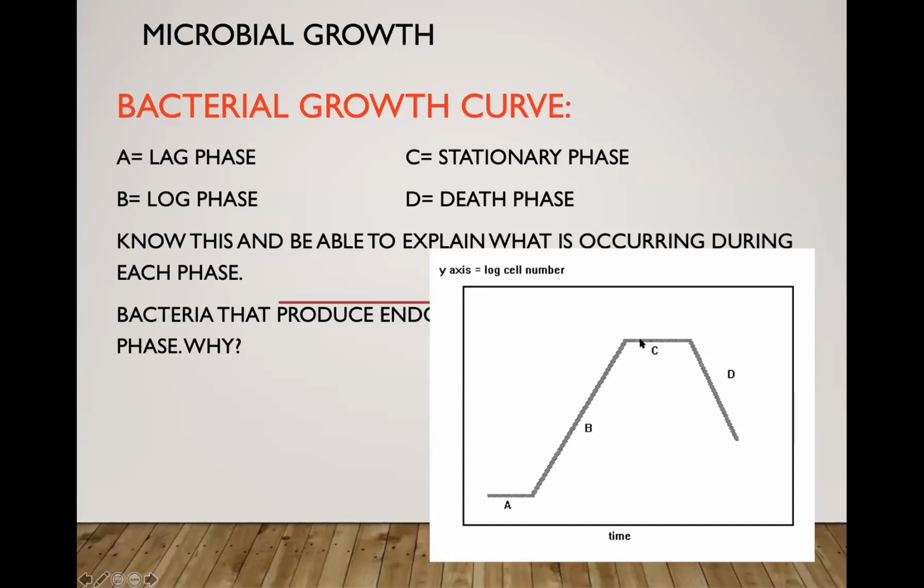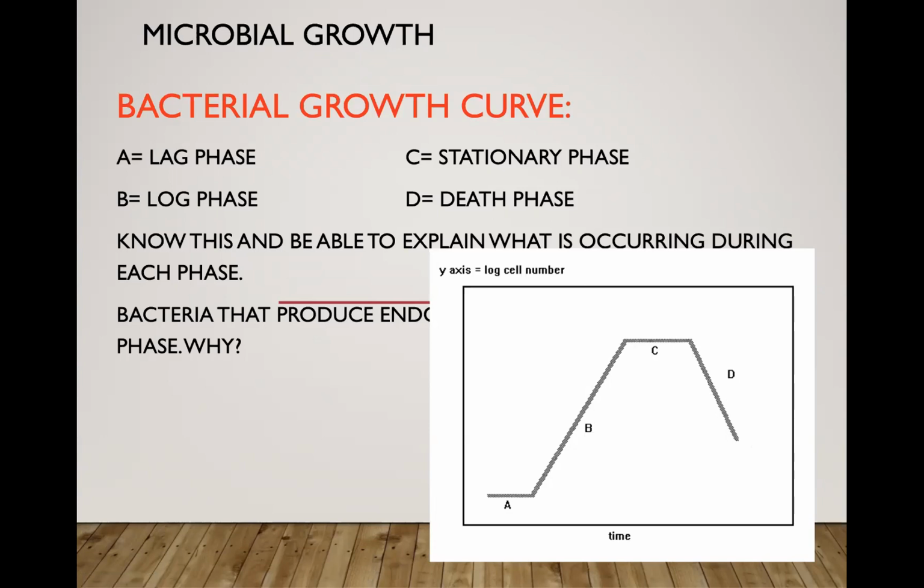In this case, the cells aren't as happy as they were in the log phase. Okay, the nutrients are being depleted, things are starting to change, and we're starting to see some death occur, right? And then this D represents a sharp decline, which is basically characterized by a death phase. Now these cells are pretty much on the decline. All right, and so this is a standard representation of bacterial growth. This is pretty much what happens across the board with bacteria in terms of how they grow.